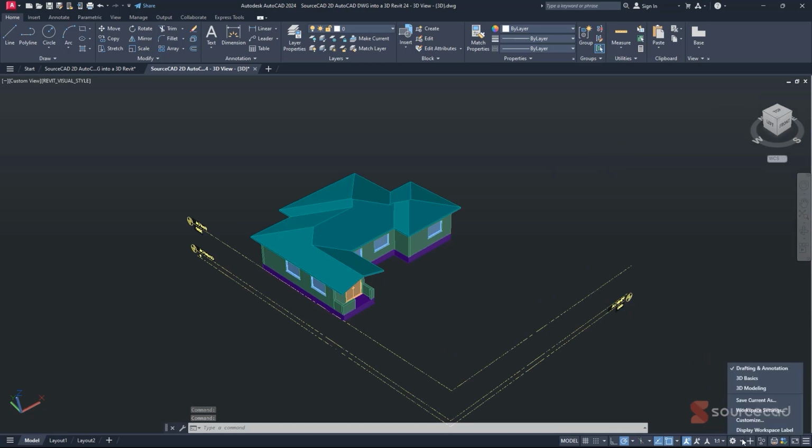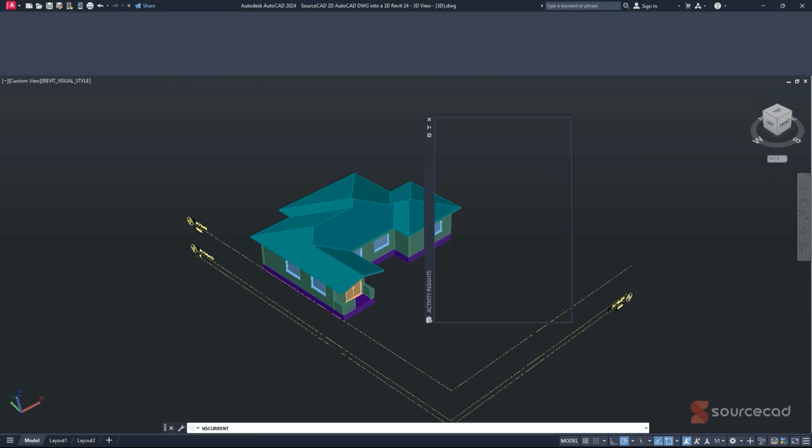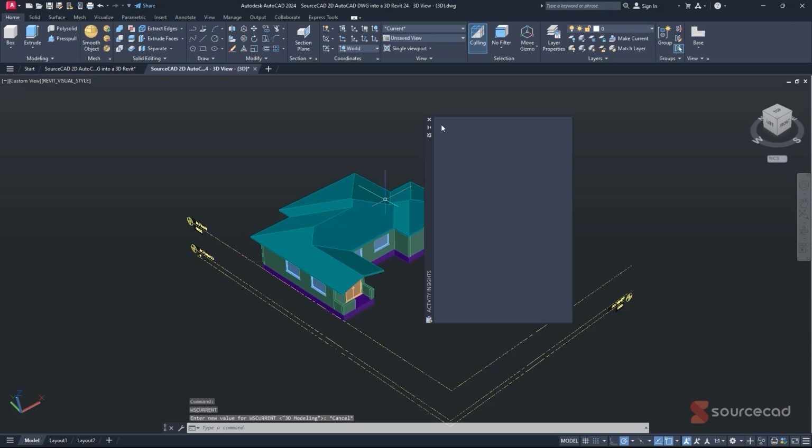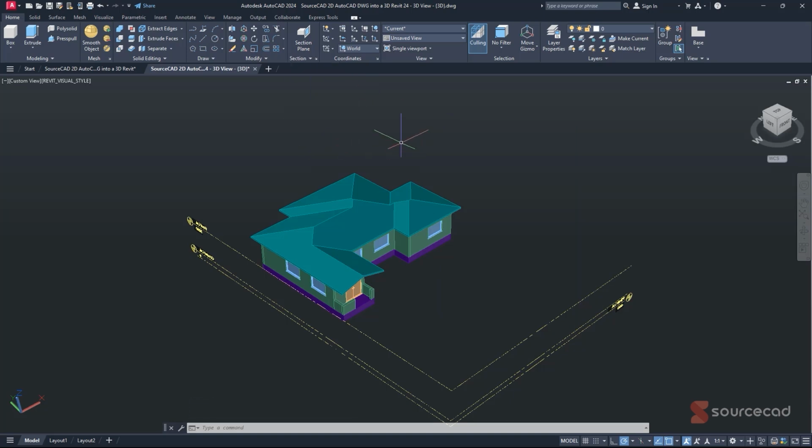And if I was working in 3D, I'll just change my workspace to 3D modeling, and I can be able to have so many other options that will help me, such as creating sections and creating flat shots. I can be able to work from here and also apply materials. So that's simply how we do it.